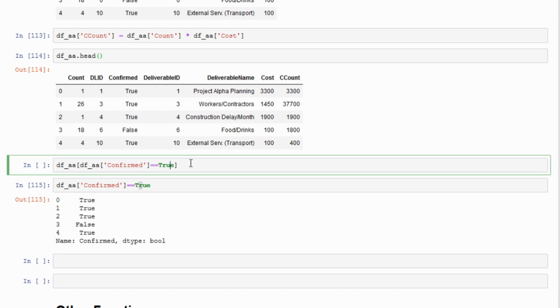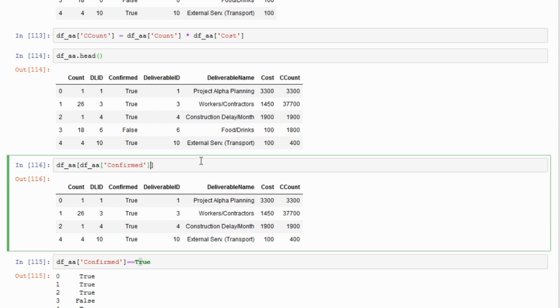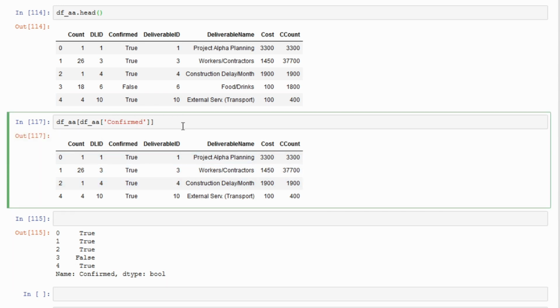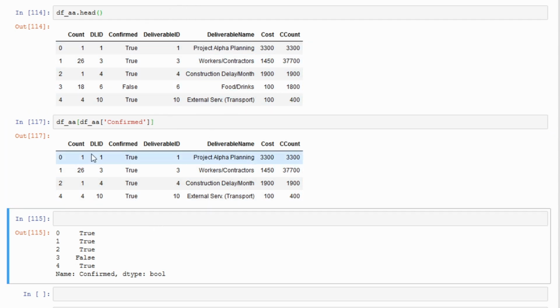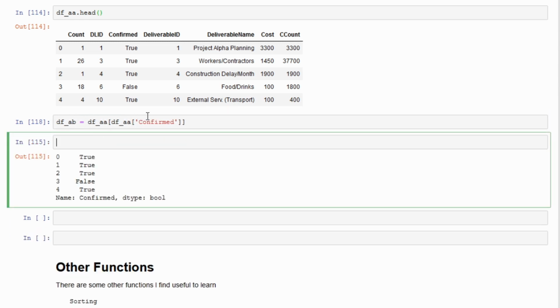So you have this output that removes the false. You can also just remove this true. It still works. It's just for syntax, just to make it clear, right? You can also try to select it if there are very few columns. It works as well. So DFAA, DFAA, and then we can save it back to DFAB just to make it different.